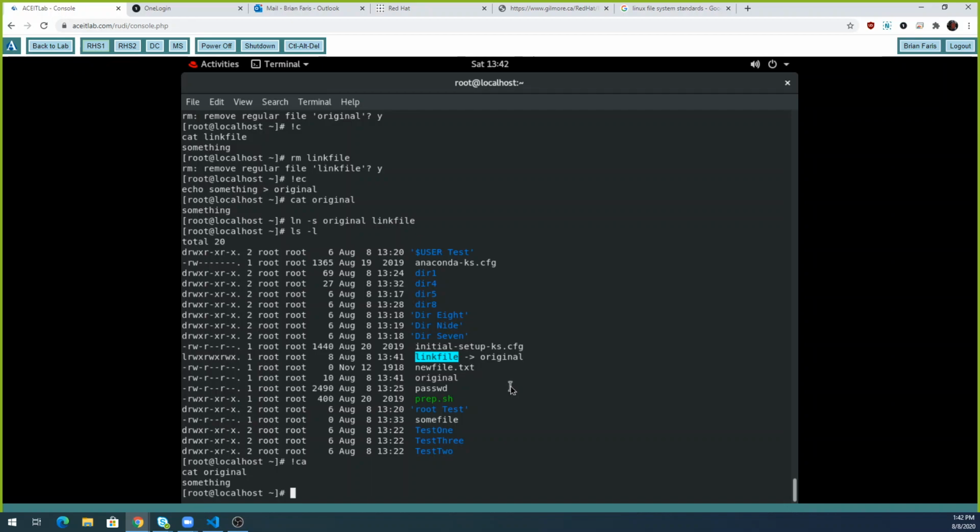What's the downside? Why do you want to have a hard link? What's the advantage of a hard link over a soft link? Does anyone remember? Hard link points to the actual data in the disk, I think. Correct. Go ahead. I was going to say you can change the permissions on a hard link, can you? Correct. So you wouldn't be able to just let anyone view the original data.